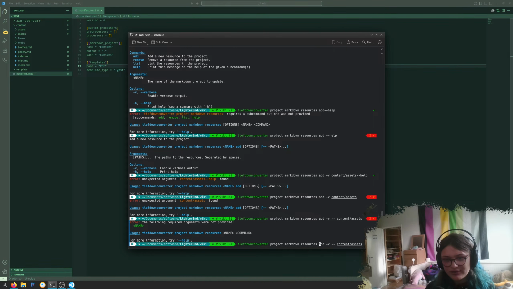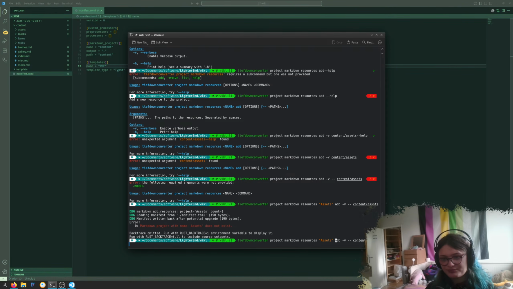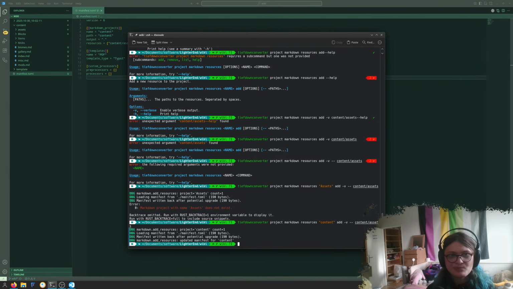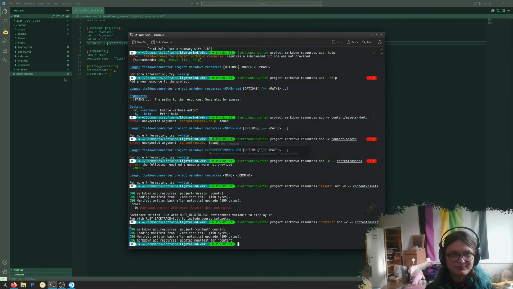Markdown resources name command. Assets. Add. Markdown project with name assets does not exist. Oh. Content. So resources are now content slash assets. Right.